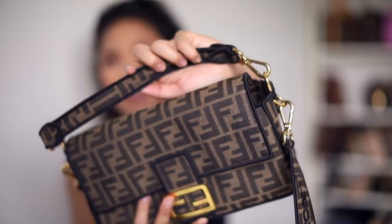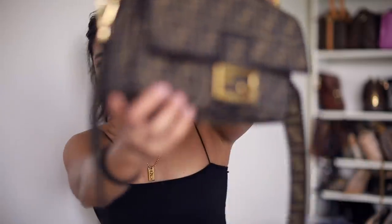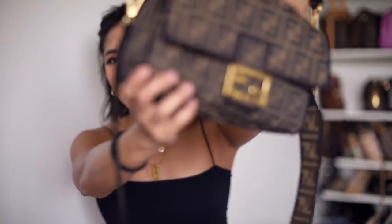The other thing I've noticed is that although the black trim is really stunning, it is embroidered, so things can catch on it and pull it away. Once something catches and pulls, it can ruin the whole trim — and it's on the corners as well, which is a bit worrisome. So even though it's cloth and you think it's durable, I do worry about how this will wear over time.